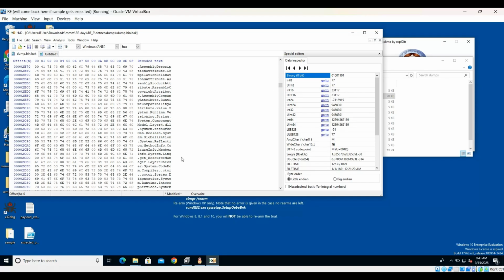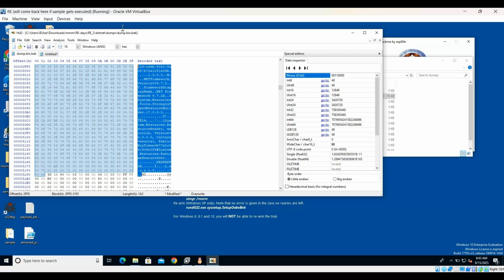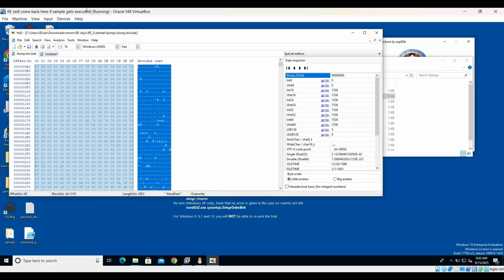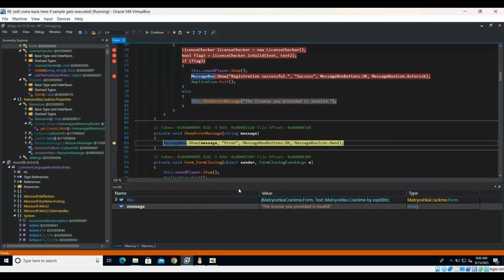Here you will see another MZ header. Yes, here it is. So I'll just remove this. You can see that layer 5 is mentioned. So there are a lot of layers which are mentioned, and we need to get to that part of the layer which has the code, how it is checking the username and how it is checking the license. That is our goal. As I said, we could have easily bypassed it from here.